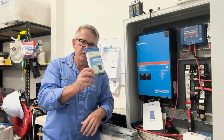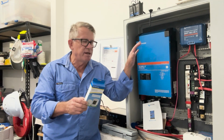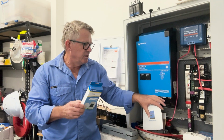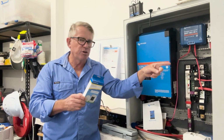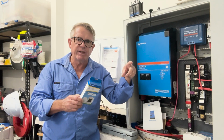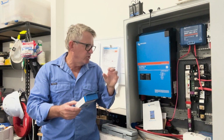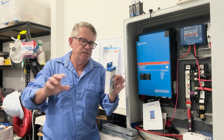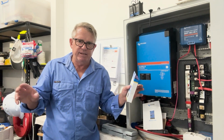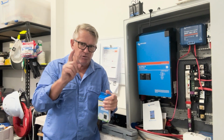All right, so that's the idea. We need to take into consideration the amount of air that's going to be able to cool this down. If I've got to put fans in the side of it, I'm willing to do that, because when you've got an IP enclosure like this, the last thing you should be doing is drilling holes in the side of it, because then your IP rating is gone. All right, it's just, forget it. It's not IP rated anymore, unless you're using IP glands and things, and we're going to have a look at that.